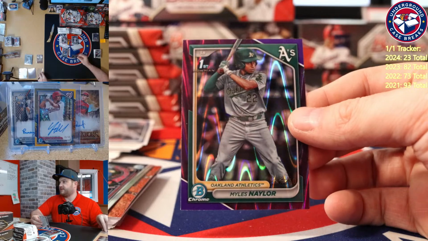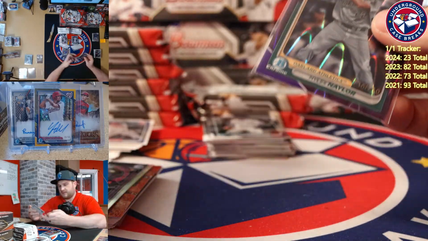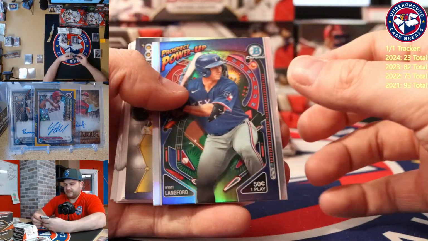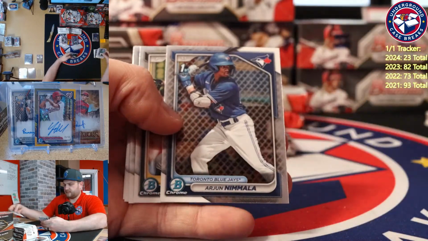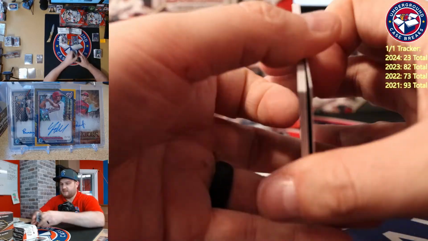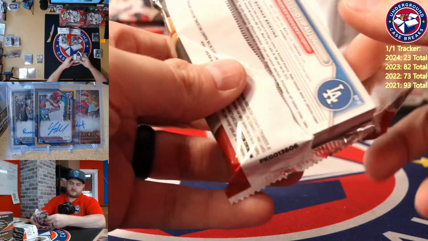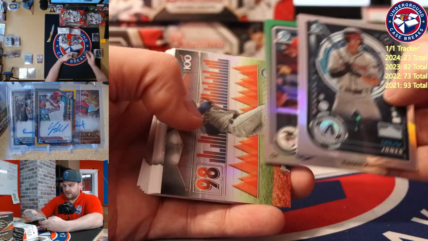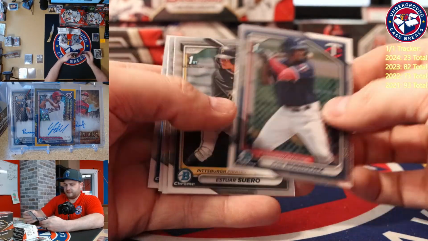Miles Taylor to 250 for the Athletics. Wyatt Langford and Garrett Forrester. Nimala, Skeens, Elkins, Pratt, and Sim. Drew Jones, Rafaela, Clifford, Rodriguez.